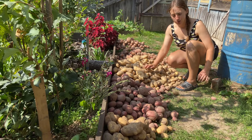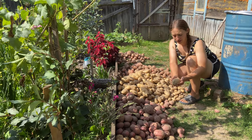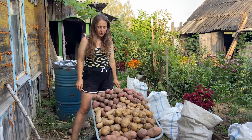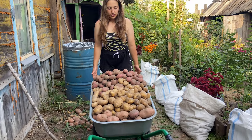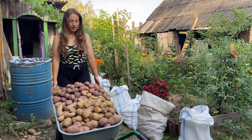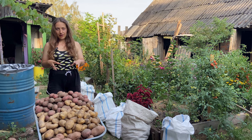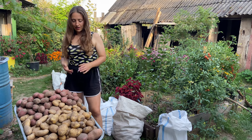Later on I'm going to sort them out — the bigger size potatoes for consumption, and smaller ones for seeds for planting next year. The potatoes are sorted out and here you can see the most beautiful ones going into the category of consumption. That's going to be more than enough, believe me. That's why I always try to reduce the amount of potato supply — it's easier to look after them, especially when you calculate according to your needs, and they store well till the spring.